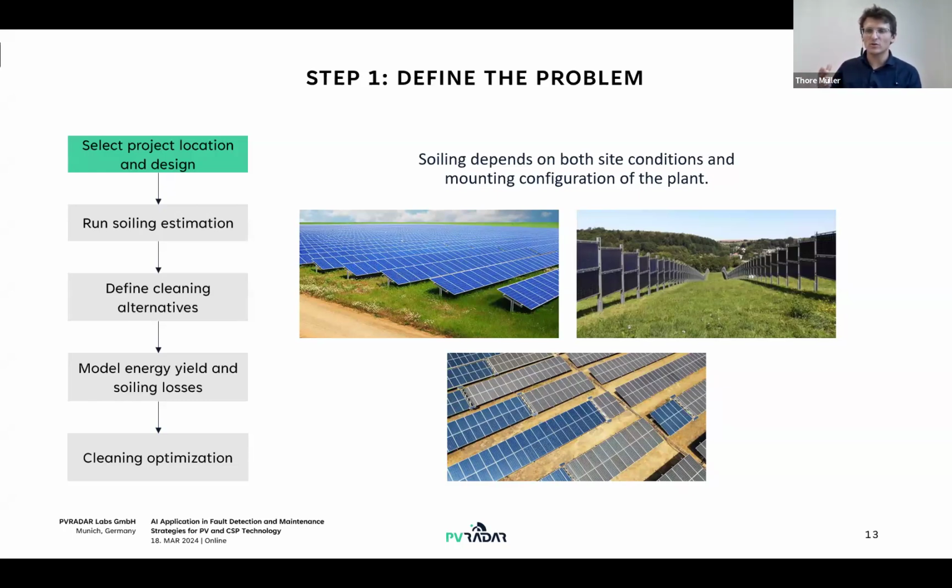Whereas in places where you would not think of soiling as being one of the biggest problems, it happens that, for example, in Germany where I live, soiling builds up very slowly year after year. There's a layer of very sticky plant material building up on the modules that, even though it rains, never really goes away, and you can only clean it away with mechanical cleaning. And therefore this is very well defined by the location, and also the plant parameters, tilt angle, and so forth.